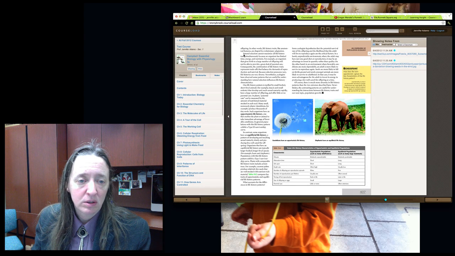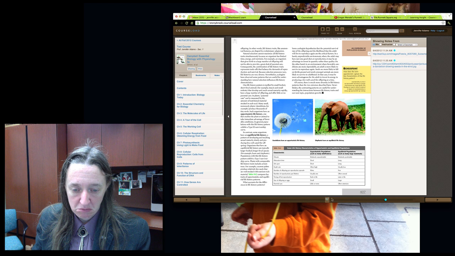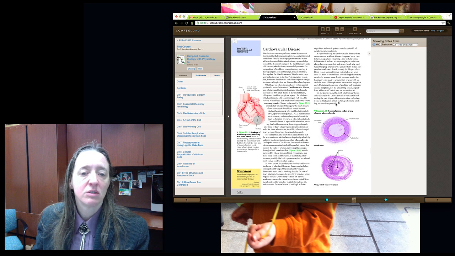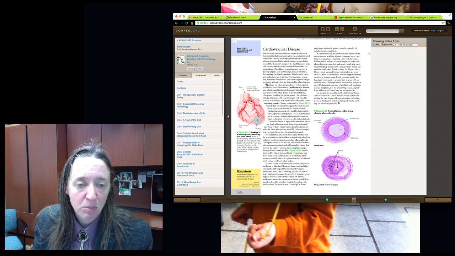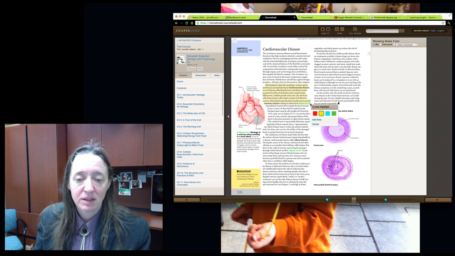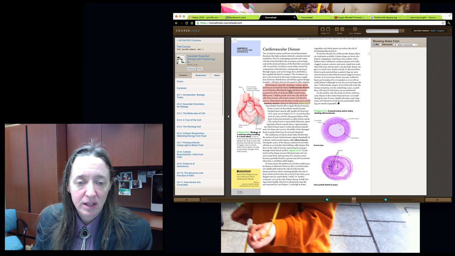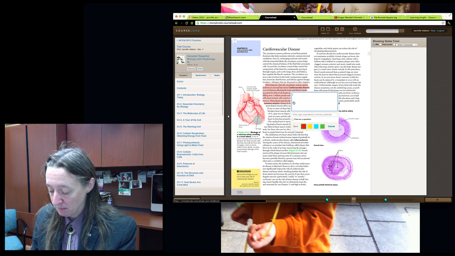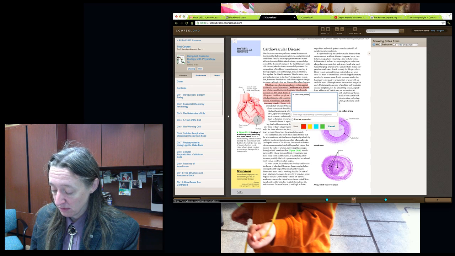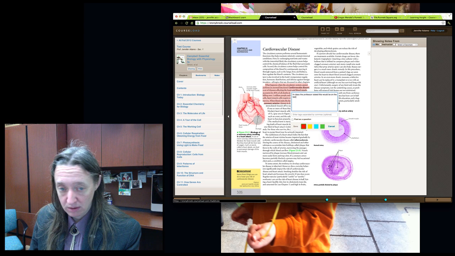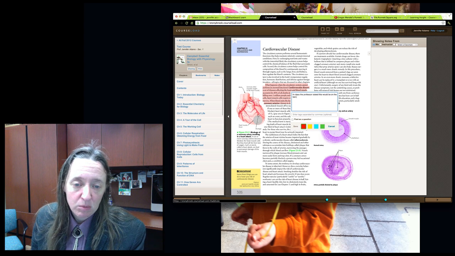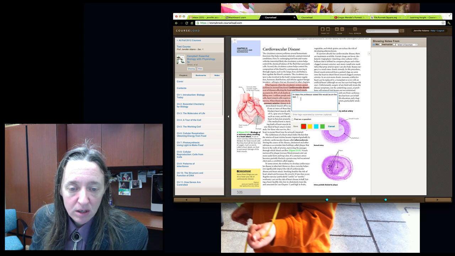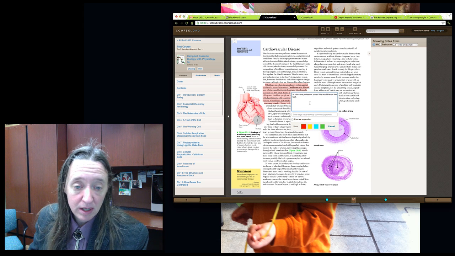Now as a student, I want to go ahead and start working on this. Maybe I have an assignment that's back here on cardiovascular disease, and I remember from class that this part here is very important. So I'm going to highlight that and maybe pick a different color for it, and I can add a note saying in class the professor stated this would be on the test. Not that that's the best reason for having to study something. And I can go ahead and save that note.